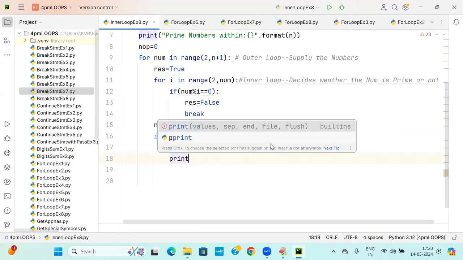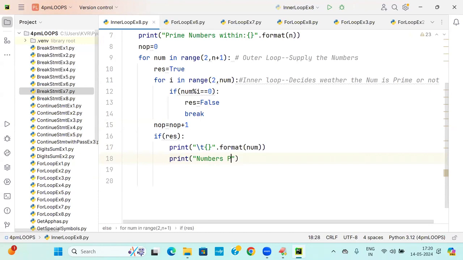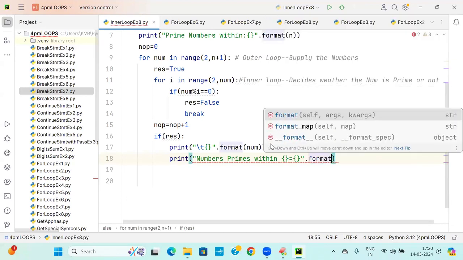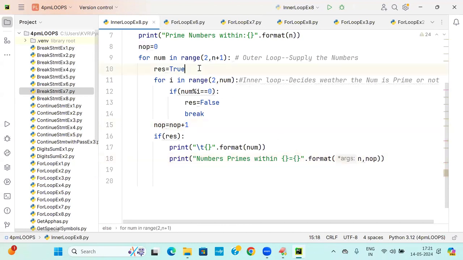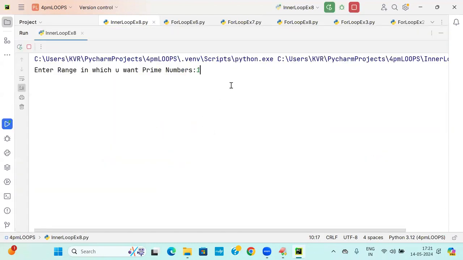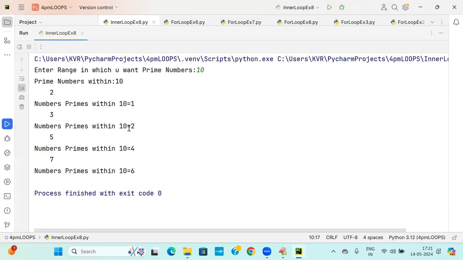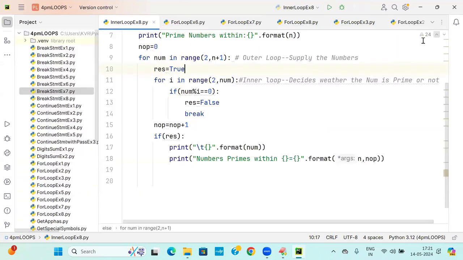Here I will write number of primes within is equal to dot format of n comma NOP. Say this is called 10. That is how the number of primes is printed, at this point.